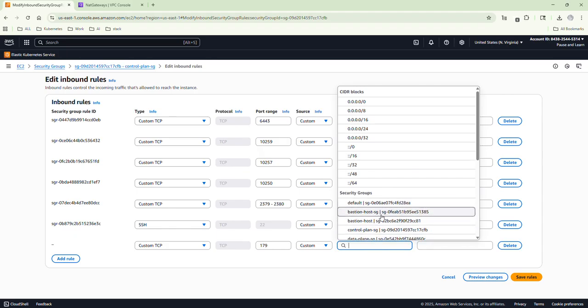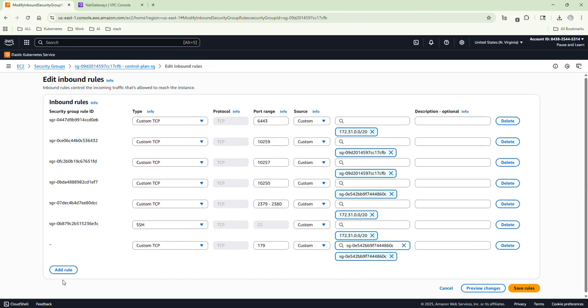Now we are going to select, so we are in our control plane security group. We want to enable this route to our data plane. Okay, click on data plane.